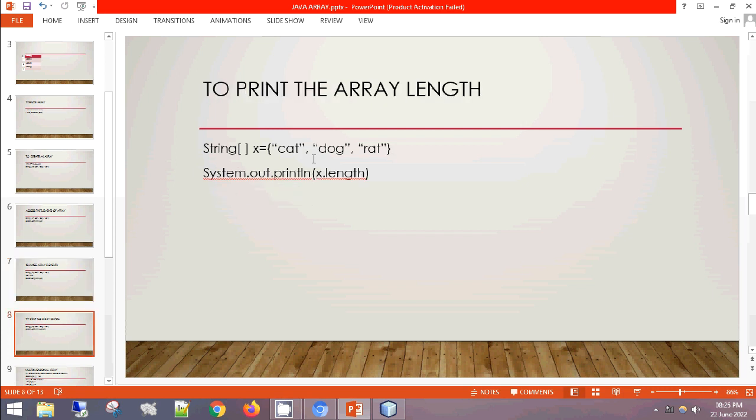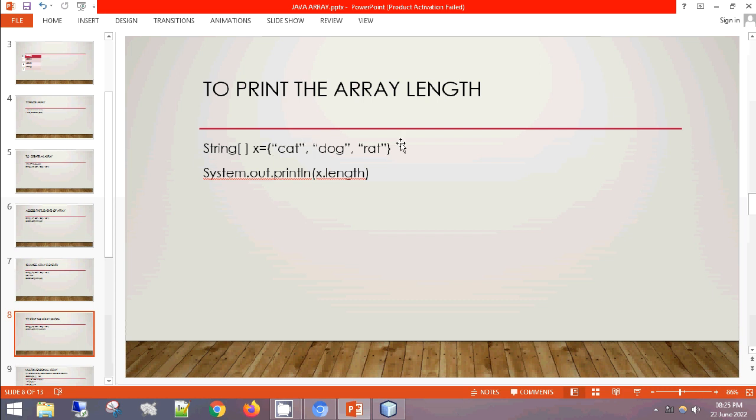So basically, now how can we print the length of the array? For that, this is the declaration and the value. So System.out.println(x.length). When we are referring to the length, it will start from 1, so it is 1, 2 and 3. So the length will be printed as 3. When we are learning how we can access the value, it will be index 0, 1, 2, but in the length it will be counted from 1 itself. So it will be 1, 2 and 3.